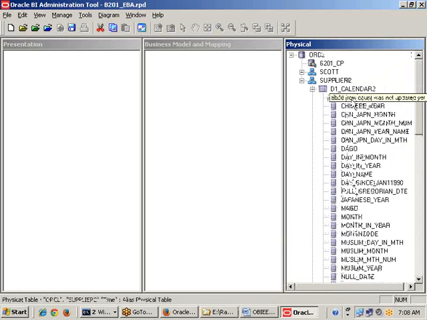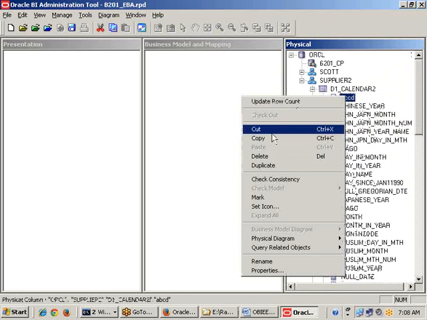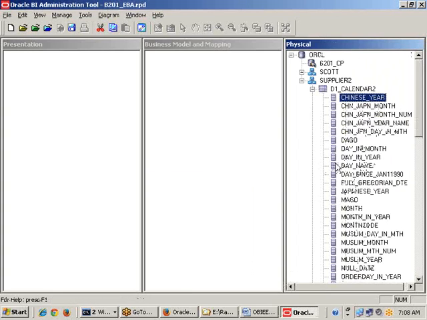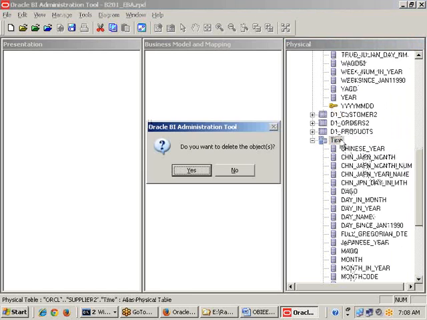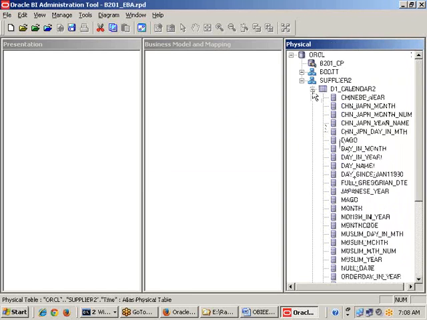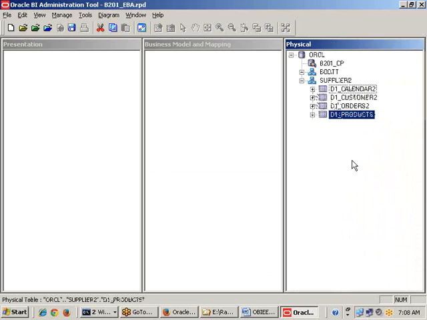You need to modify from the original table only. Suppose I select the ABCD column and delete it. Then automatically the ABCD column is deleted from the alias. However, I will talk more about the alias at a later point of time. But what I want to tell is, if you want to rename a physical table name in the physical layer, that is possible. How is it possible, sir? By taking help of the alias. And alias has a lot more advantages, not only this one. We will discuss that down the line.